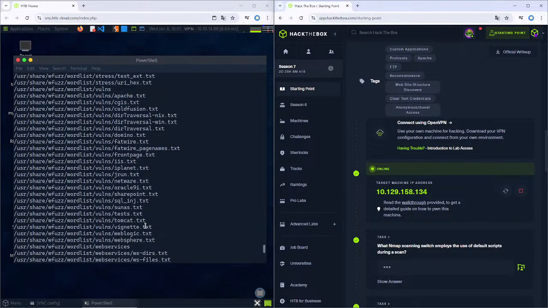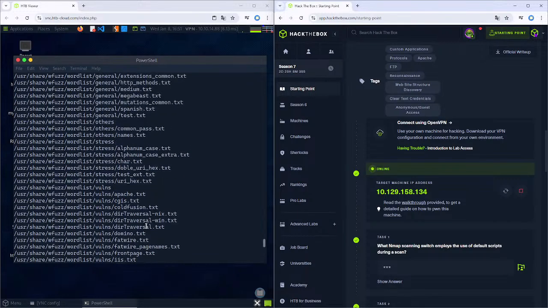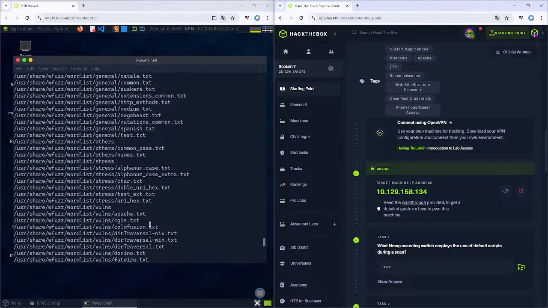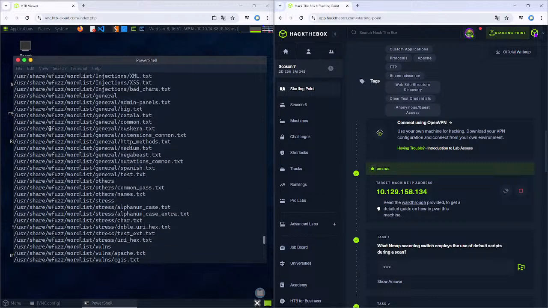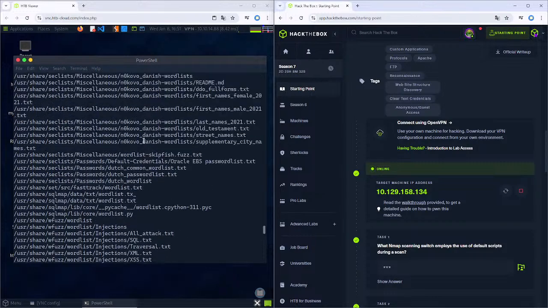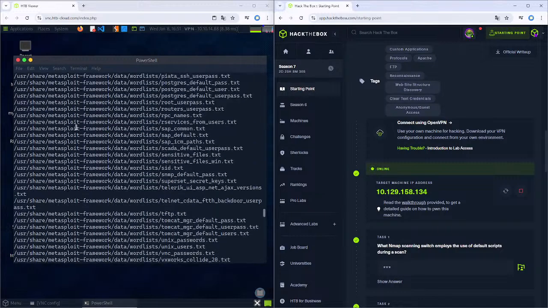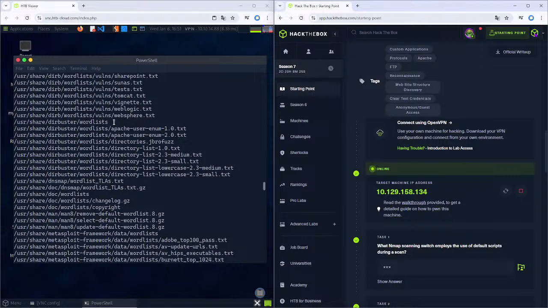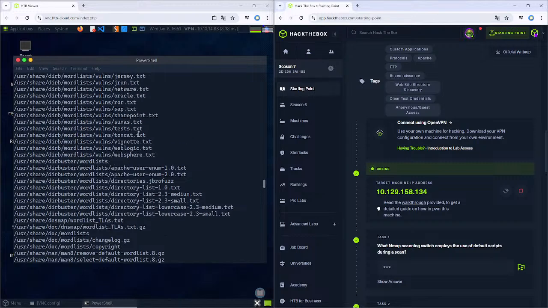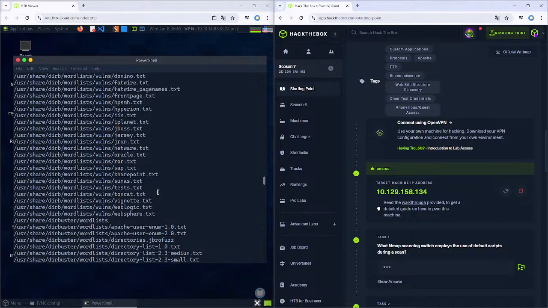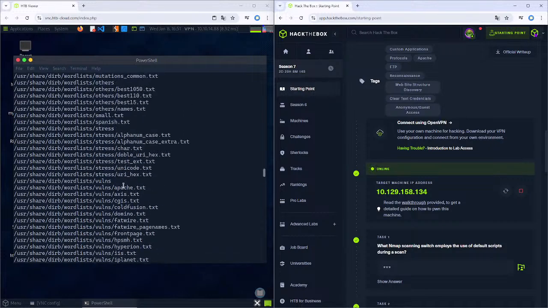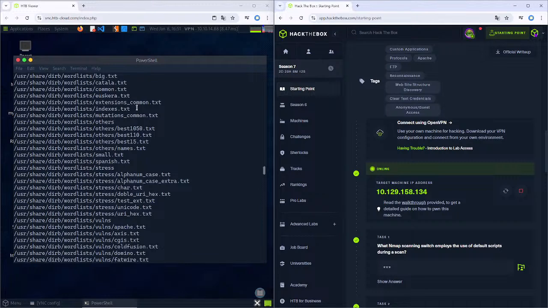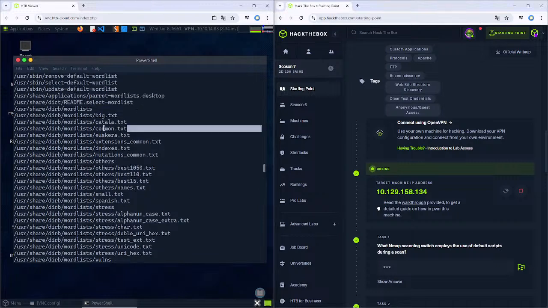So let's actually find the common one. We need it for dirbuster, this is for Metasploit. Dirbuster common extensions, common.txt.